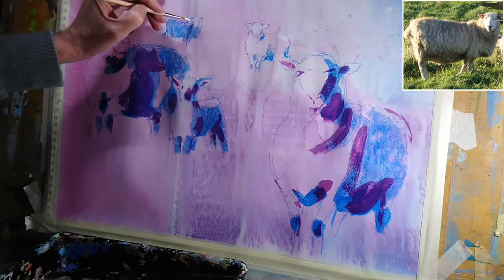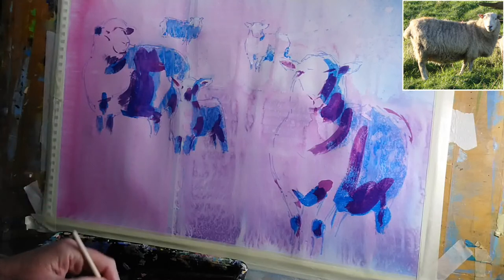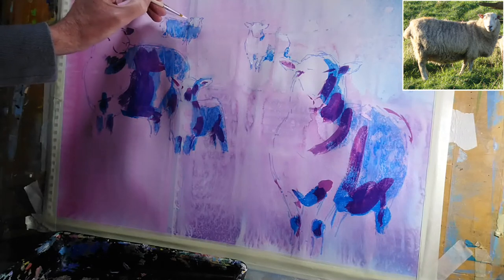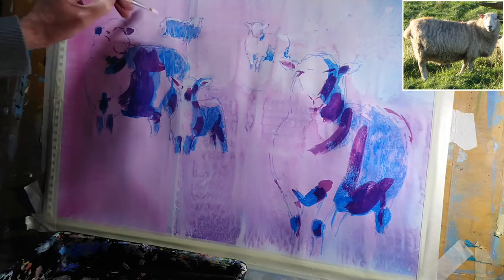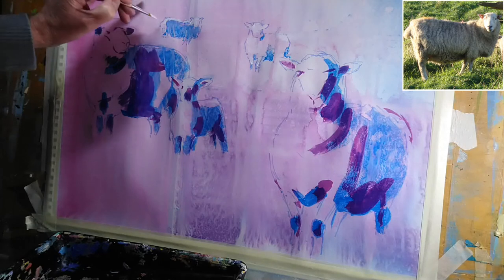So let's put in a little bit of light on the left hand side of the head and the neck there, and then I've got this line. I don't know if you remember from earlier, I made a mistake when I was drawing with the Sharpie, so I've got two lines for the back, and what I'm going to do is fill in the gap between those two lines as a little line of highlight along there, incorporating the mistake into the finished painting.